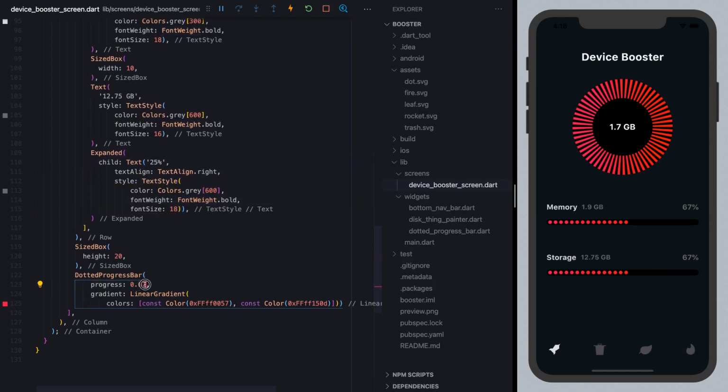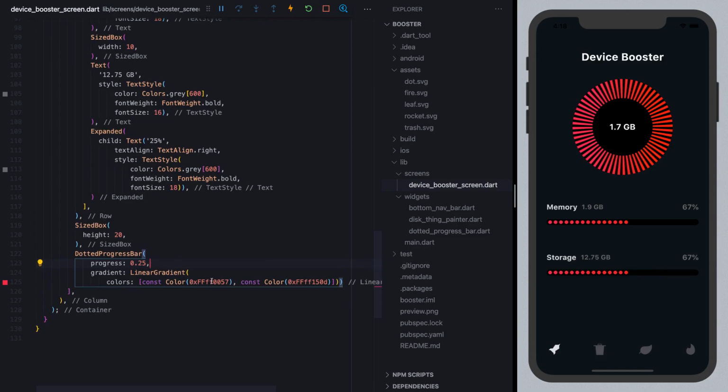And this is going to be 0.25. The colors are obviously going to be different. We're going to use the green shades now. That's CAE12C. And the other color is going to be 5, it would be F2A. So there you go.